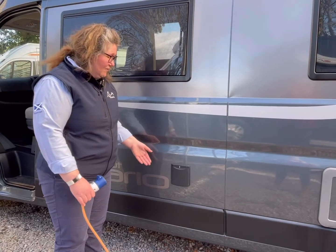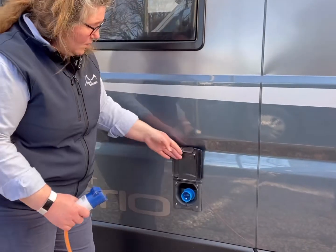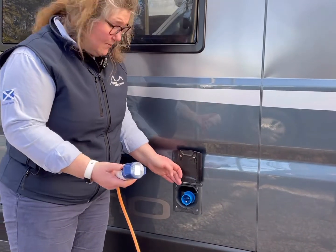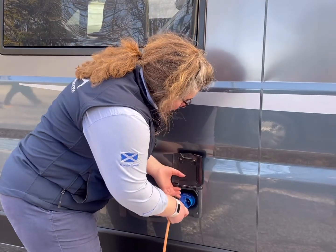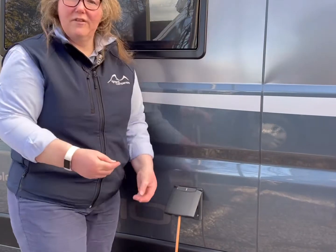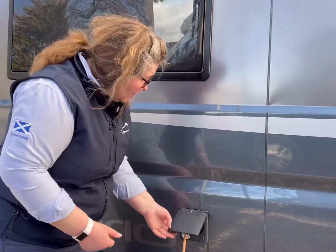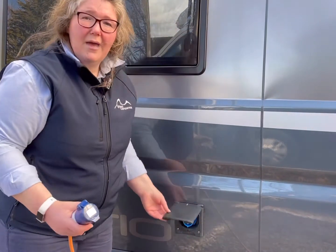Also on the passenger side of the van, we come to your electric hookup socket. You lift the flap, and you've got your electric hookup cable, which we supply in the back of the van. It's easy just to flip it up at your campsite and plug that in. The other end of the cable will then go into the power supply at the campsite. To unplug, lift the flap and a good firm pull, and that's it.